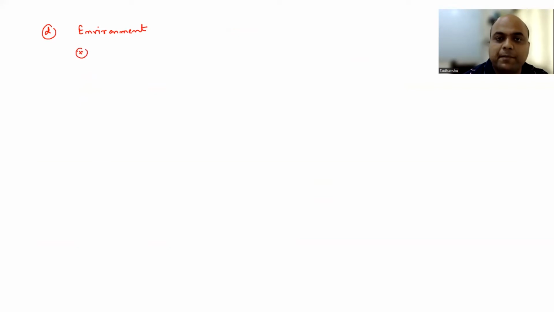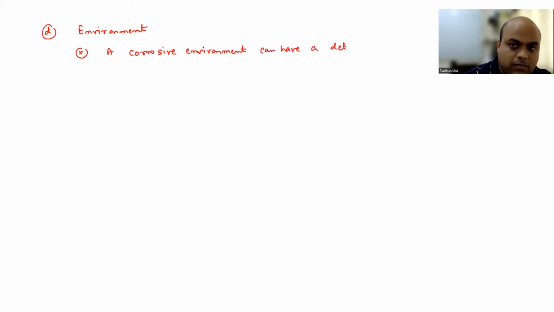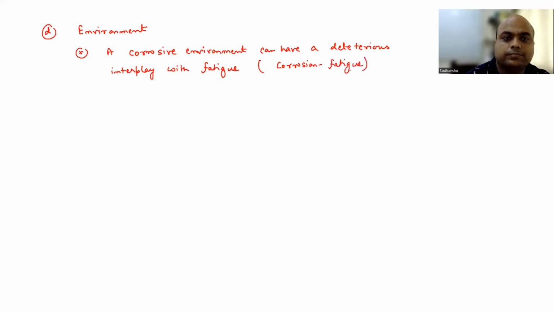If you have a corrosive environment and fatigue loading is also there, your material is going to fail earlier. So a corrosive environment can have a deleterious interplay with fatigue. Okay, and this is called corrosion fatigue. If you have the presence of a corrosive environment, your material is going to fail earlier in fatigue.